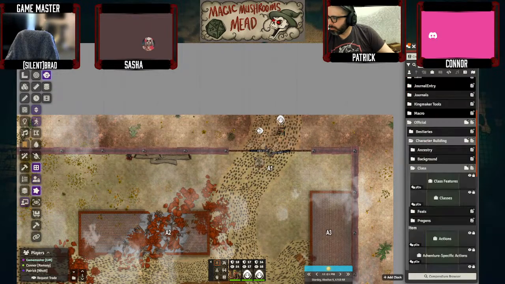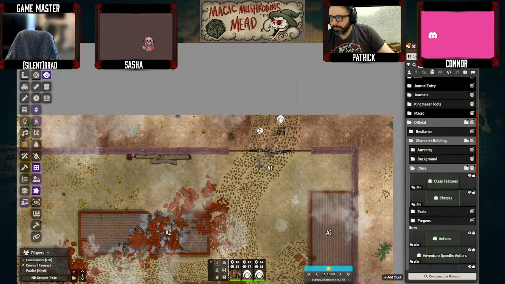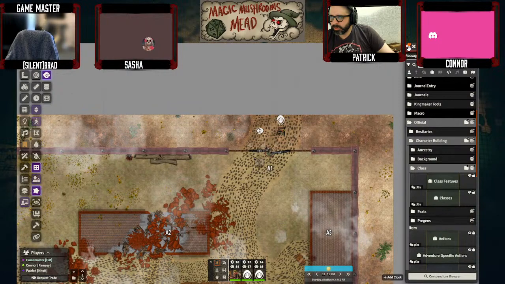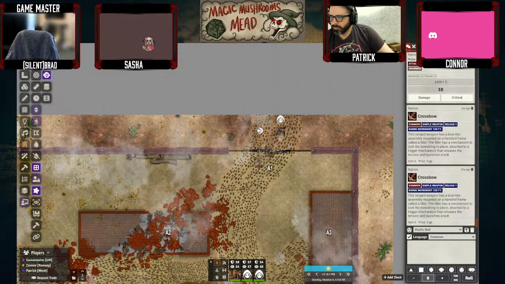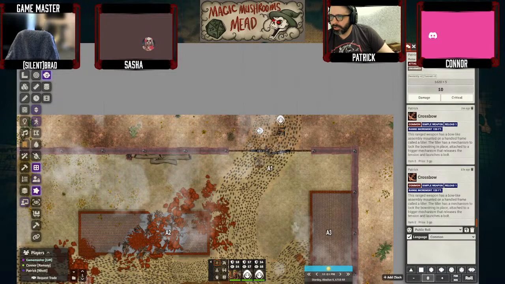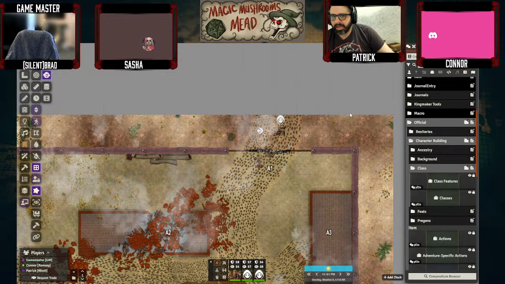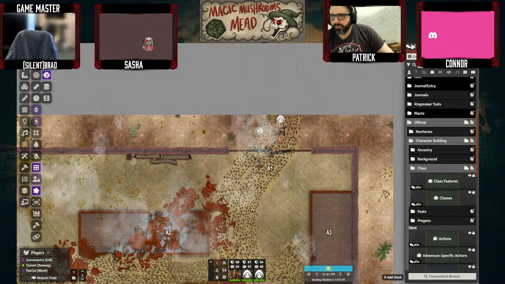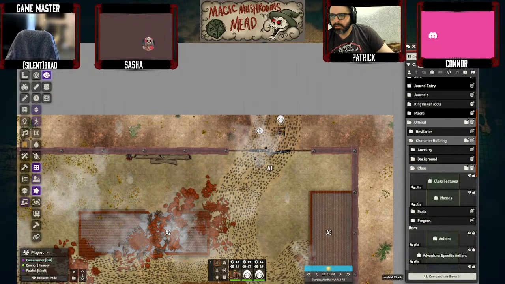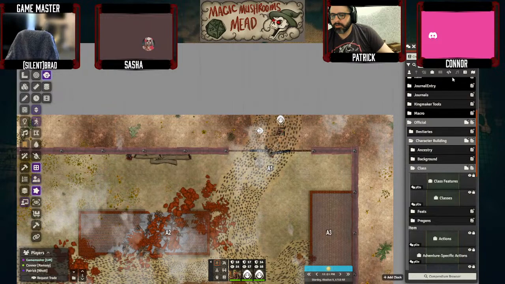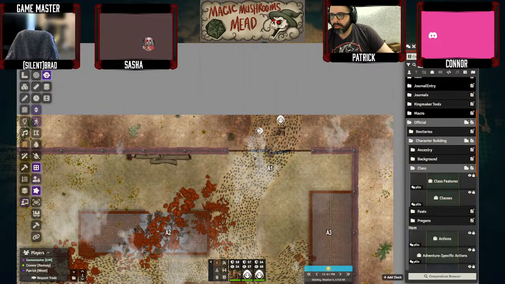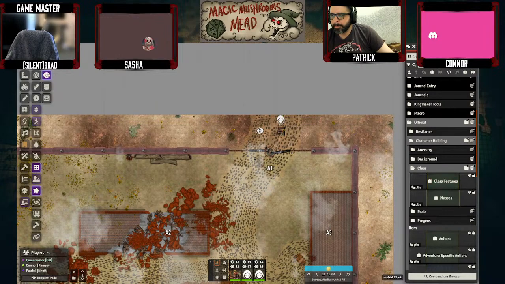One thing that you're probably going to want is the reload macro. So in compendium packs, at the very top right, on the pane on the right.